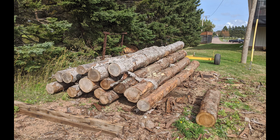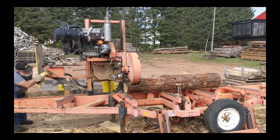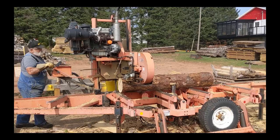I obtained my first batch of larch for both frames and keel timbers from a small mill nearby. Alwyn Sharp of Sharp's Construction put his wood miser to work cutting some larch logs down to my rough cut timber sizes.